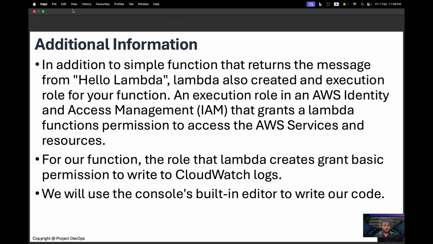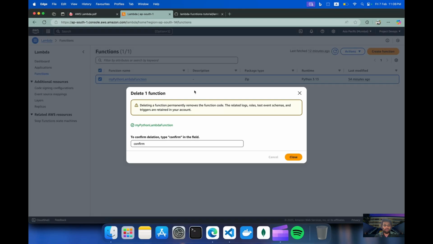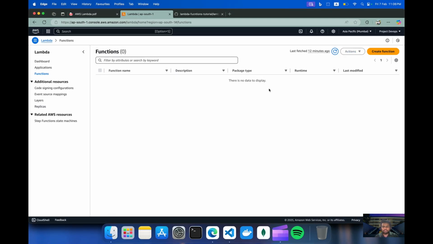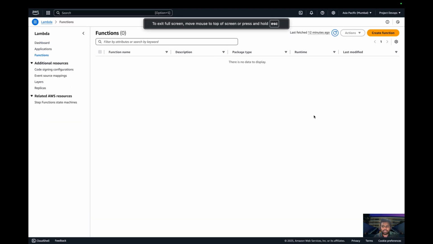So let us quickly hop in and see how to create a Lambda function. I have opened the Lambda functions user interface in AWS, and let us go ahead and create a Lambda function. Make sure you have an administrator user. If you are using your own administrator user, you can go ahead with this, or otherwise you can create a role for the user, or create a separate user for execution of this Lambda function. Here I'm using the administrator access for my own personal use.